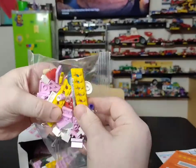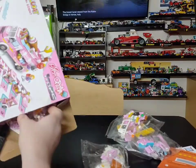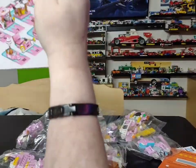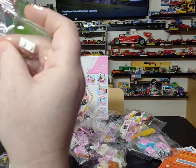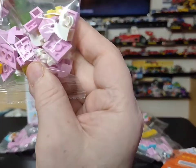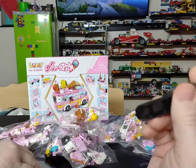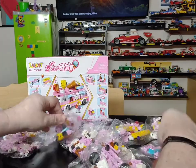They do look like real-size bricks. One, two, three, four, five, six, seven, eight, nine, ten, eleven bags! I love it — eleven bags to do all of these. Now let's see if these are numbered in any way, shape, or form. And we've got a pretty lightweight brick separator — this plastic weighs absolutely nothing. Pretty interesting.